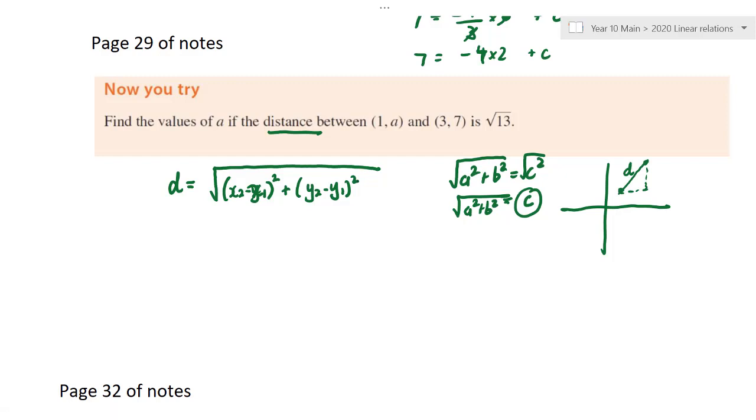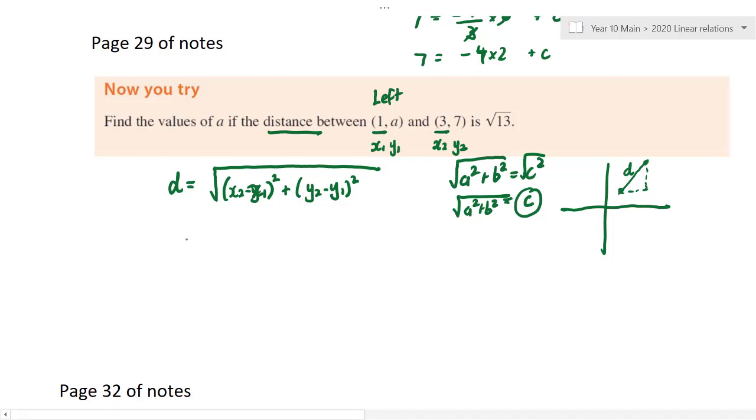Now, let's first of all, on this here, it says the distance between 1, a, we don't know what a is, and 3, 7. So what we're going to do is, this is the point to the left, isn't it? Because that's 1 and that's 3. So clearly that's going to be a point to the left. So the point to the left, we're going to call this x1, y1. You need to get in this habit. And the other point is x2, y2. The only difference with this is you don't have nice numbers. Well, you do, but there's an a there. So that's where it can get a little bit tricky. Otherwise, it's just pretty stock standard.